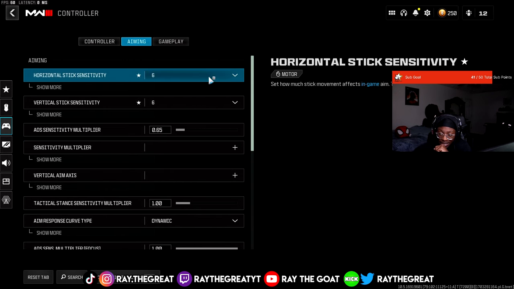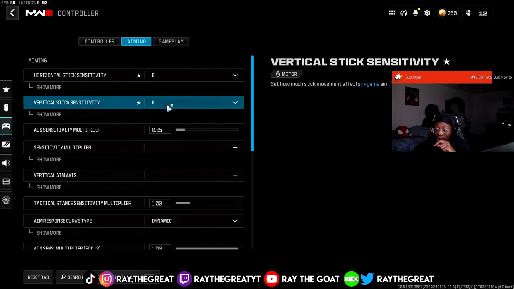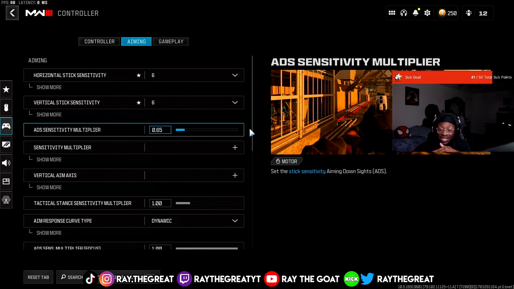Now on to the aiming settings. I play on 6.6 and 0.65 ADS sensitivity. ADS sensitivity is basically the sensitivity when you ADS. Whenever I ADS, it slows down so I can stay on target a lot easier. That's why I try not to miss a lot of my shots. You stay on target way easier, okay?